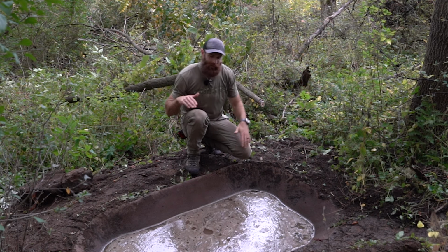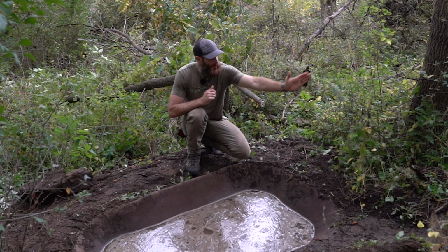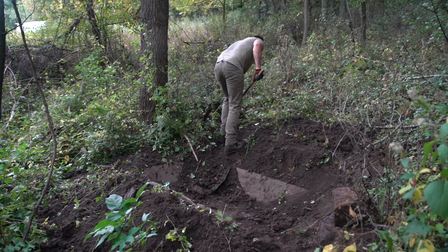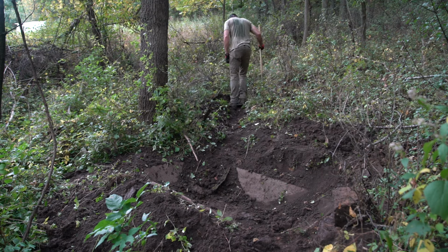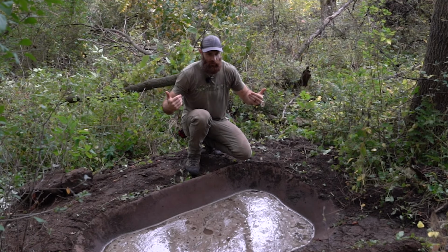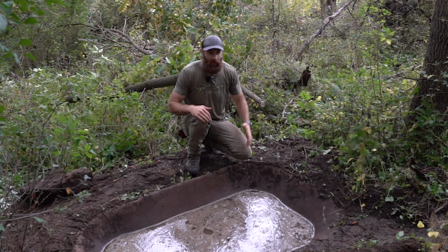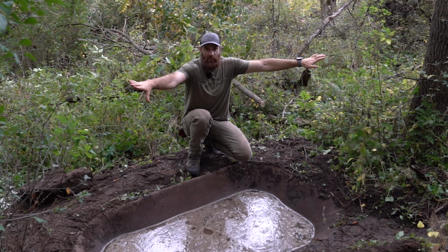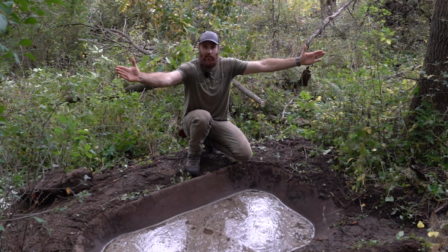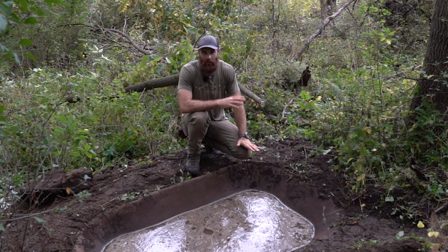So I like to cut them into the hillside, and then I actually will cut a small channel, basically the shovel width, and just roll it over on either side and make a big V. So now all that water that runs down this hill when it rains, and it's actually starting to rain right now, which is why I rushed out here this morning, when all that water comes down the hill, anything 10, 20 feet on either side, however far out I take those ditches, is going to channel into this pond. It's going to help it keep full a lot better.